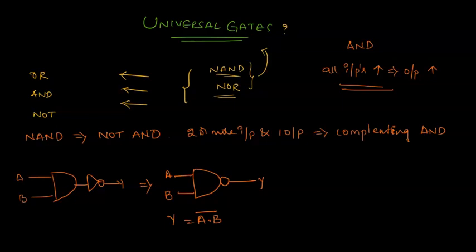Now let us see how this can be realized in a truth table. A, B, Y. Since there are two variables, we have four inputs. Okay, so except for this case where all inputs are high, the output will be high. That will be the AND case. So except that way, so here this will be 0, remaining all cases will be 1. So this will be a pure complement of AND gate. Now we have understood what a NAND gate is. Let us try to understand what a NOR gate is.